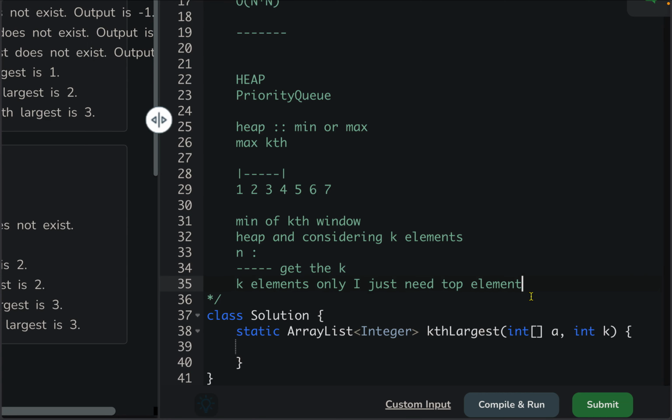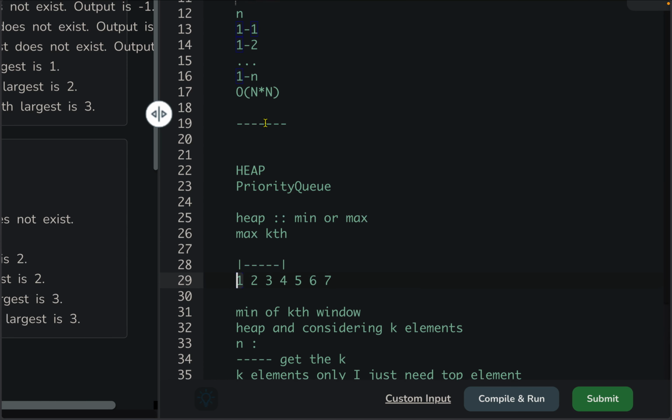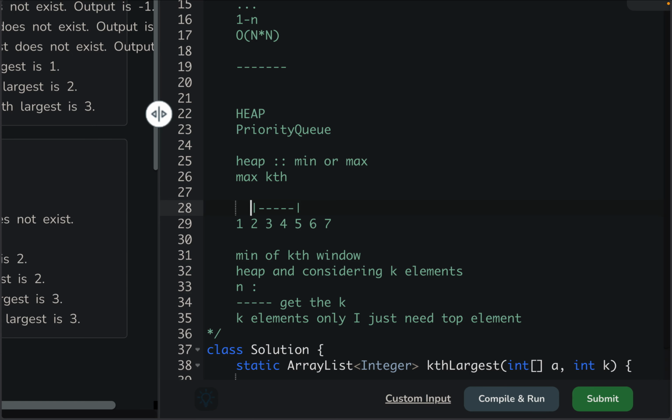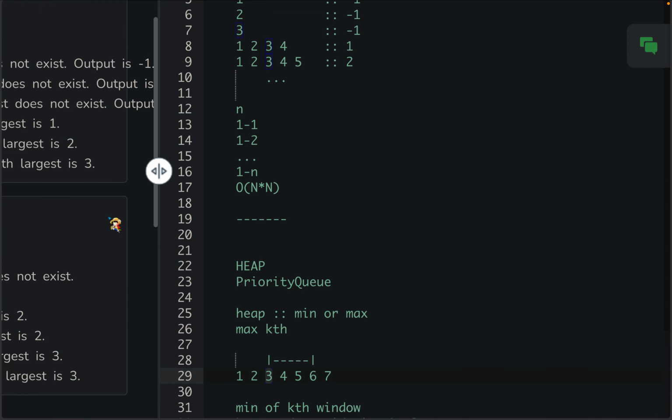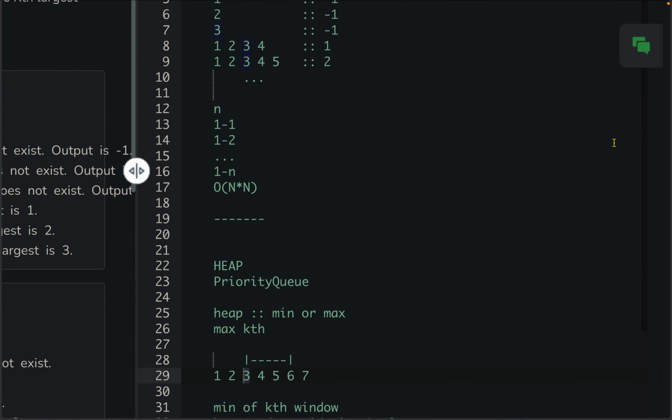Cool. And that is where we are. We will take k elements, we will understand the top element, and the top element would always give you a value. Once I slide this up to incorporate 5, my top element would be 2, and once I go a bit further, my top element would be 3. And that is what our answer is: 1, 2, 3. And if I don't find any elements, or my queue size is lesser, I will just return -1.